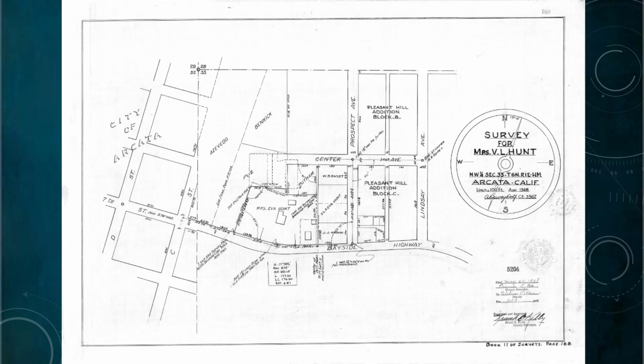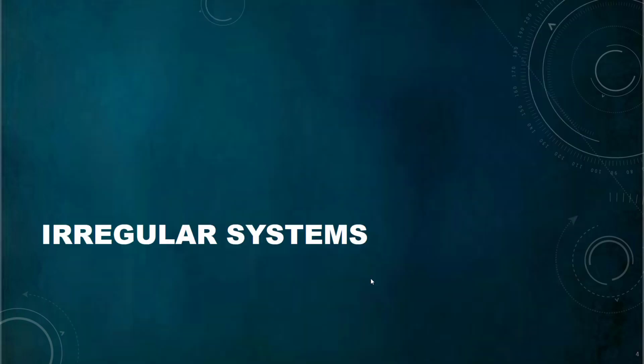So here's just a quick example in case you've never seen one before. This is from the city of Arcata, not very far from campus. And you can see it shows the streets here, and then because this was done for a particular individual, there isn't much detail beyond that individual's property. But oftentimes you'll see an entire town laid out in this way, or an entire neighborhood with all of the details of property ownership. So we'll come back and look at this one again at the end of the series, but I just wanted you to see one if you've never seen one before.